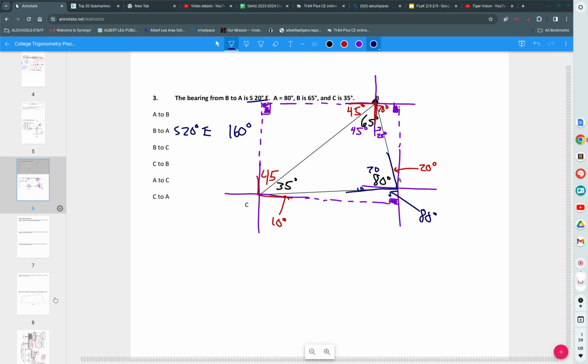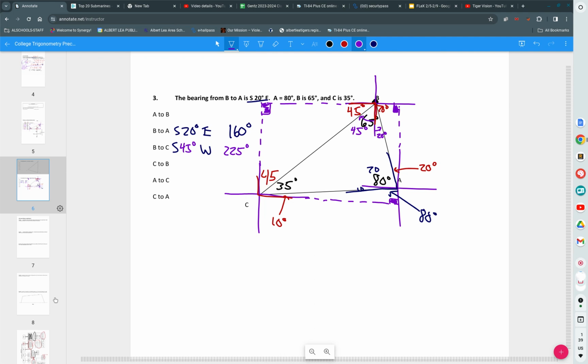I'm going to go now from B to C. General direction, get from B to C. Southwest. From south, how many degrees do you turn to the west? 45. See, that 65 degree angle is made up of the 20 and the 45, so we turn 45 degrees to the west. So south is 180. Do we do 180 minus 45 or plus 45? And you get that 225 degrees.